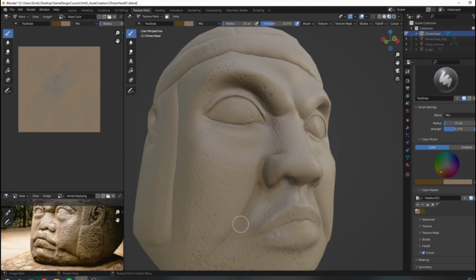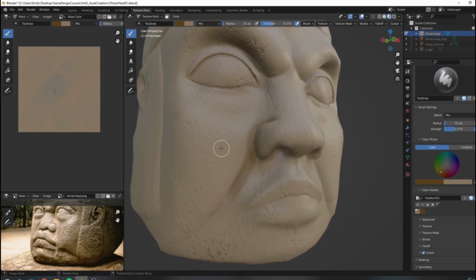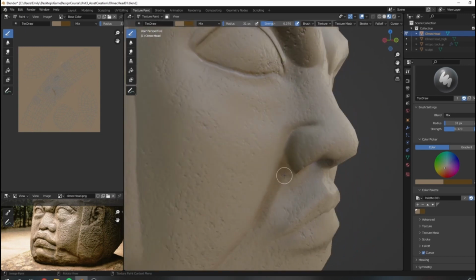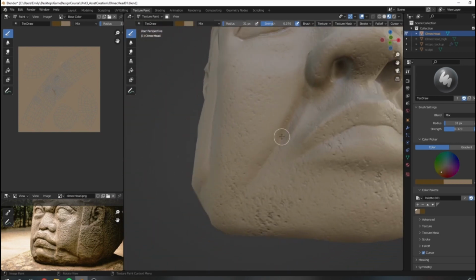And I'm not going to do any sort of symmetry in this painting because although symmetry does save us a lot of time early on in modeling and in sculpting, I find that when doing textures, it actually decreases the quality, so to speak, because things are not naturally symmetrical in life, and when they are perfectly symmetrical, it tends to stand out to the eye.